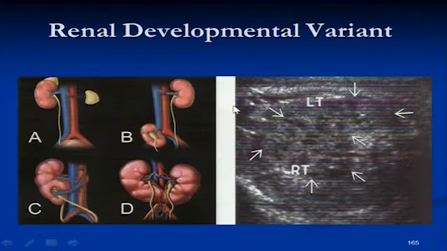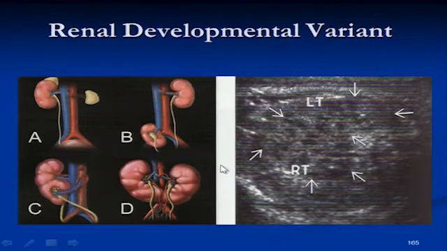The kidneys are probably the most variable organ that we see in the embryology of the fetus. You can have two normal kidneys, one kidney present and one absent or atretic, one normal kidney and one pelvic kidney, or a kidney missing on one side and duplicated kidneys on the other. Or you can have both kidneys connected together but very low down behind the bladder.